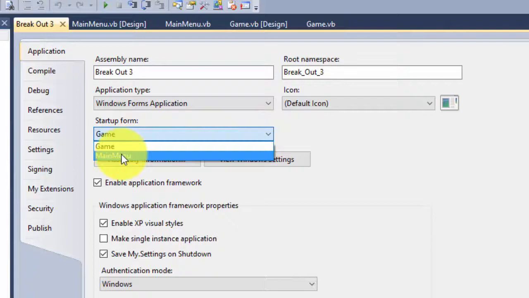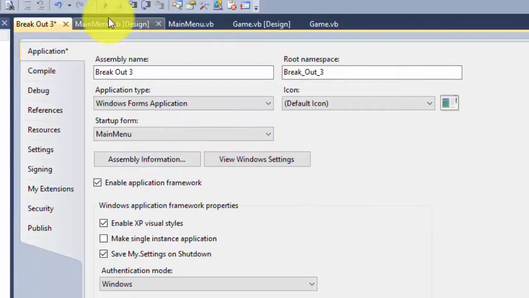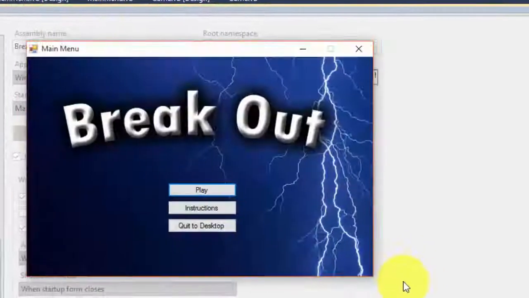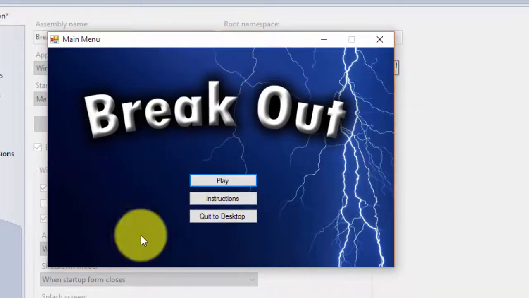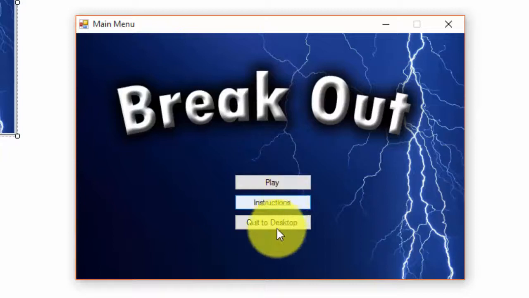All we got to do is change that to main menu. So now if we play test, the first form that pops up should be this one. All right, that looks good. None of our buttons are functioning yet because we haven't set up the code to do that. We'll do that in the next tutorial.